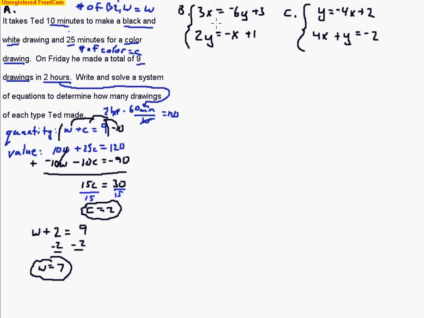Well, on this first problem, it's not really set up for elimination. It's more set up for substitution because we've got a variable solved for, except that the variable has a coefficient in front of it. Well, looking at these two, which would be the best to solve for? Well, if we divided by 2 here to get y by itself, we'd end up with fractions because we'd have to divide this number by 2 and this number by 2.